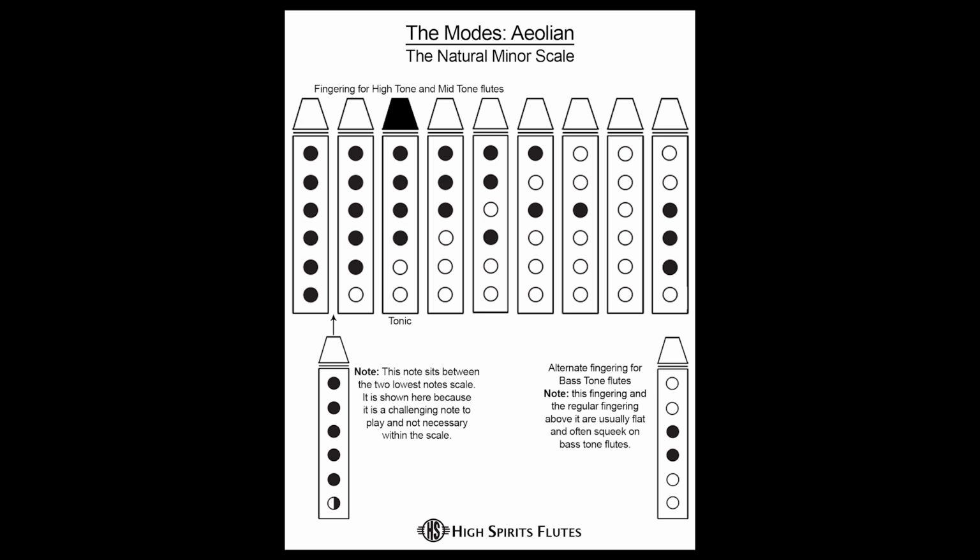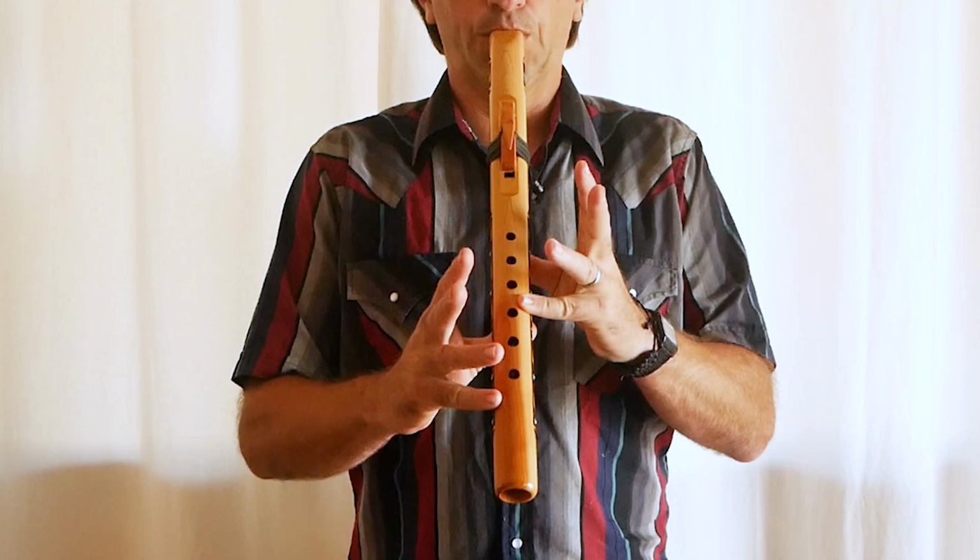The other fingering that can be challenging is this one here, where all the holes are open, and you have to hold the flute between your pinkies, thumbs, and your mouth. What that looks like is this. Notice how my pinkies and my thumbs are balancing the flute up against my mouth.